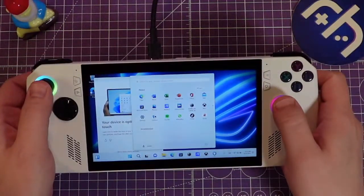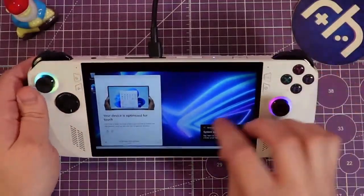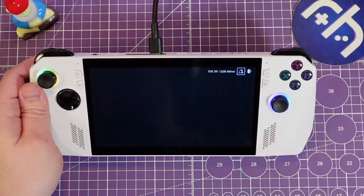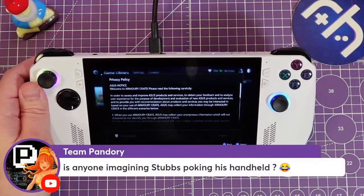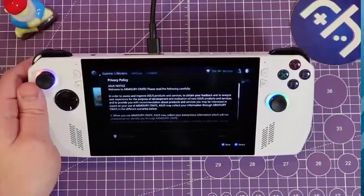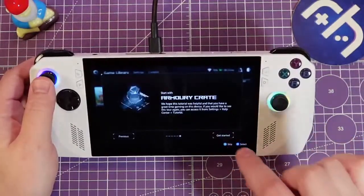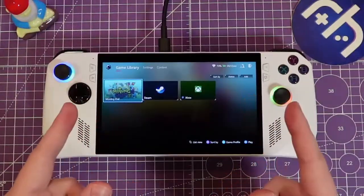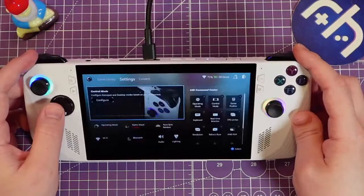So far, this thing makes me angry. But let's test the sticks and whatnot and get past the Windows shenanigans. Dark mode immediately. Stop it. You're gonna break this stream. I can't focus with all the giggles. Hey, I like their front end. Hey, look at this. It didn't go to the desktop. It went into their Asus front end, and the launcher is nice looking. And oh, okay, all right, we might be okay, everybody.